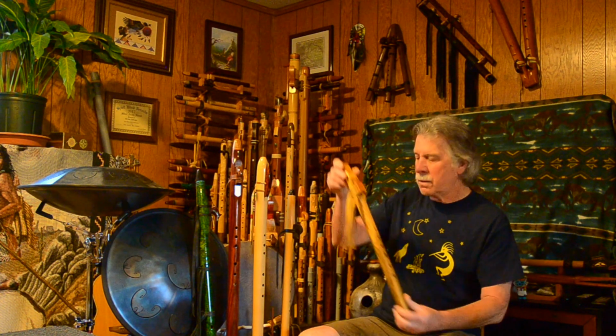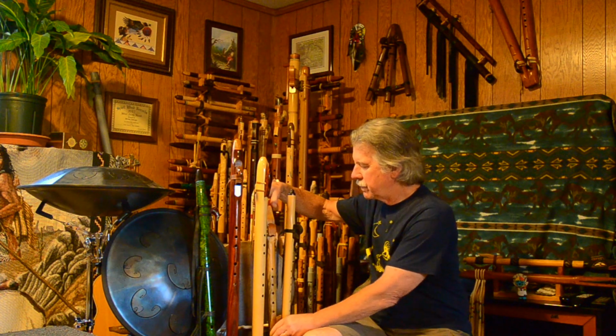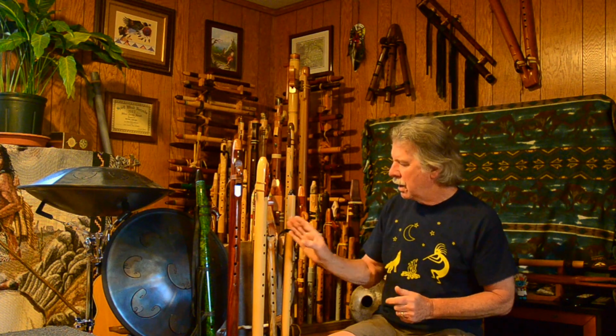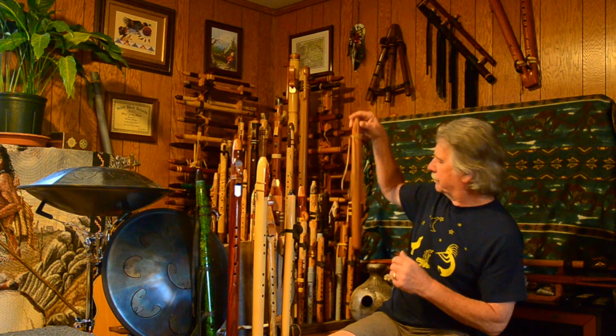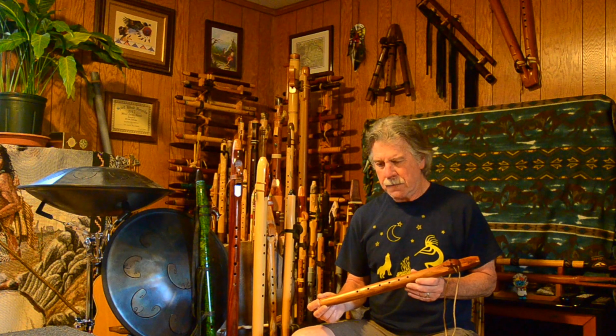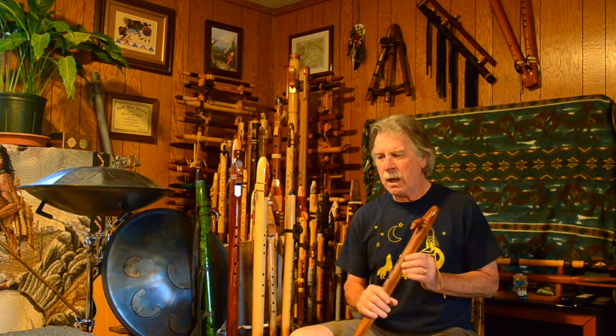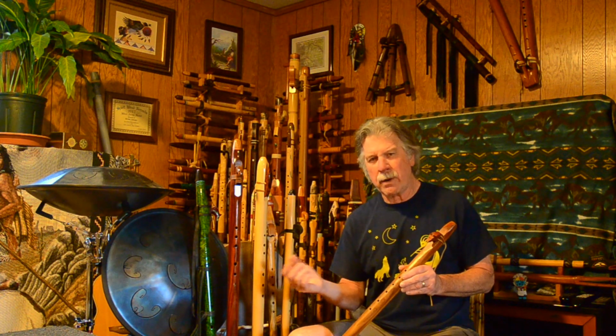So this I would use as more of a background flute if need be, but I can still play some pretty aggressive type music if I wanted to. If I wanted to do rock, that still has a nice clean clear voice that I can do that. This F sharp is what I'm going to call an old school tone. It sounds to me like an older style flute that is still tuned in the modern way, minor pentatonic.